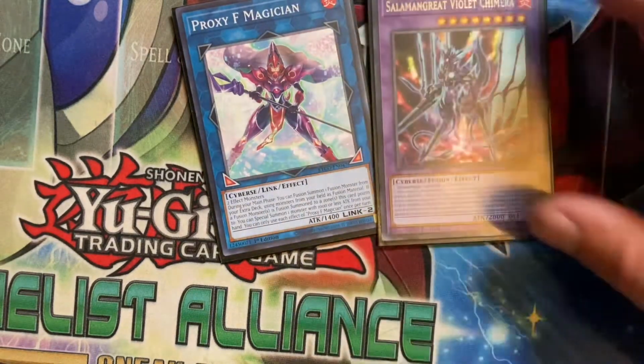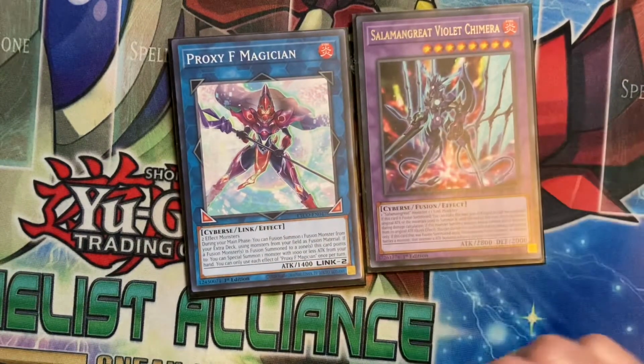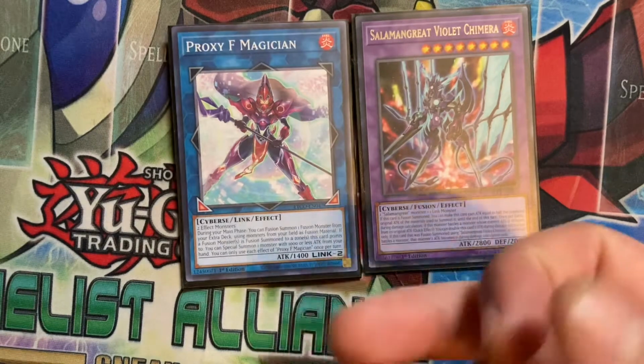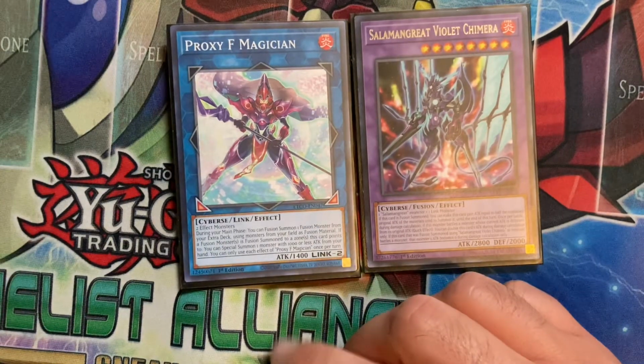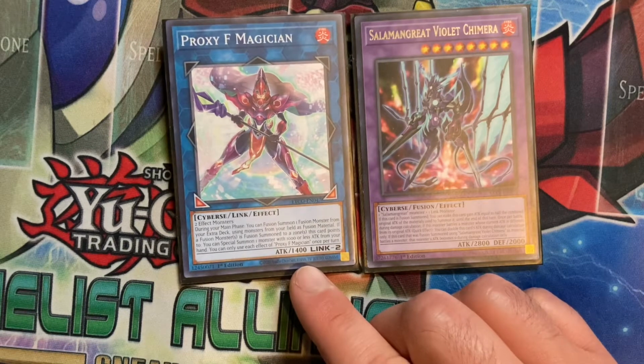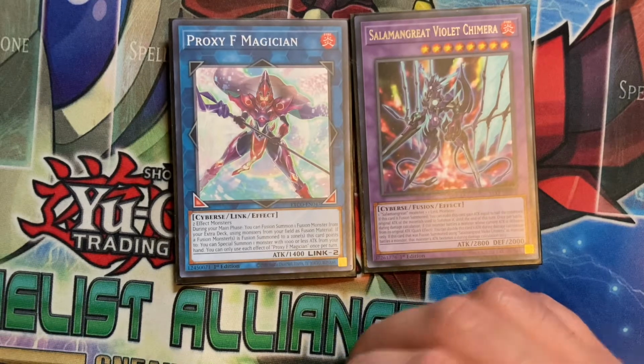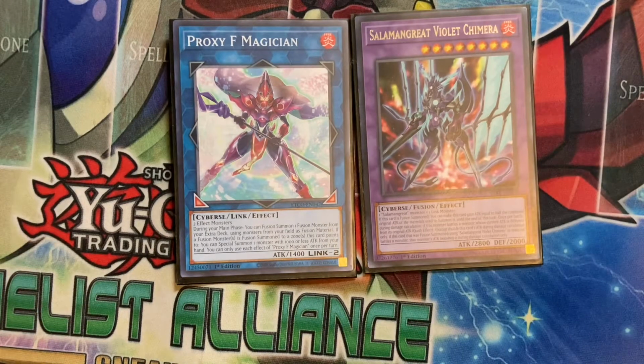And the final 2 cards in the extra deck are actually going to be Proxy F Magician and Salamangreat Violet Chimera. For those who don't know what these cards do, Proxy F Magician has only 2 effects. During your main phase, you can fusion summon a fusion monster from your extra deck using materials on the field as fusion material. You can also special summon a monster with 1,000 or less attack from your hand. There aren't a whole lot of monsters that fit that bill, actually. You'd think there would be more. It's actually only Spinny and Foxy, but those are still 2 strong random monsters that come up.